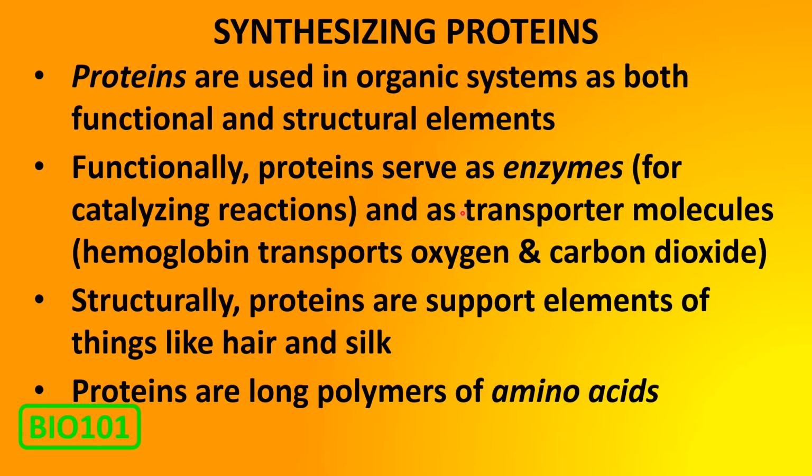Proteins are also used as transporter molecules like hemoglobin. Your book uses the example of insulin. Hemoglobin transports oxygen and carbon dioxide in the body. And proteins are also used structurally with things like hair and silk. Okay, proteins are long polymers, just like carbohydrates are long polymers. Proteins are long polymers of amino acids.